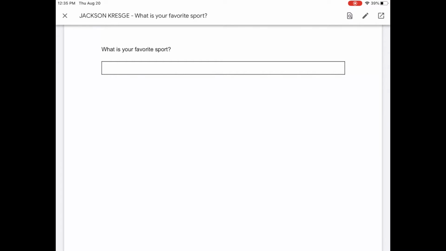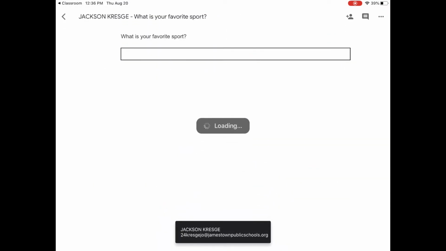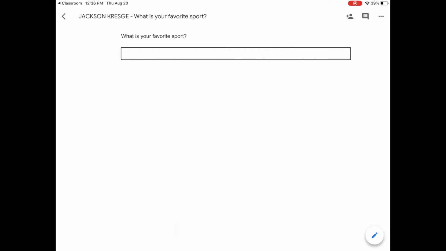Most teachers want their students to edit this document in Google Docs. So we are not going to click the paper with the magnifying glass. We are not going to click the PDF with the pencil. But what we are going to do is click the last one, the box with the arrow. And when we do that, it will open up in Google. When that happens, now we've got our document and we can edit that document.